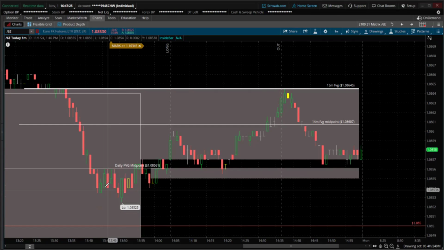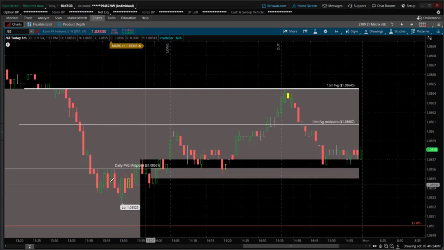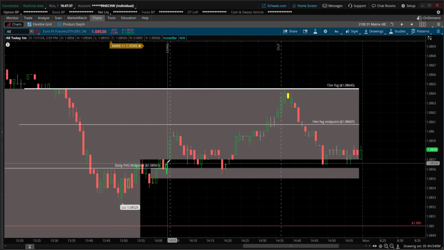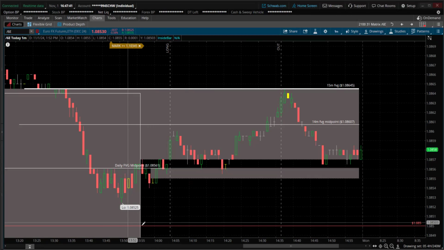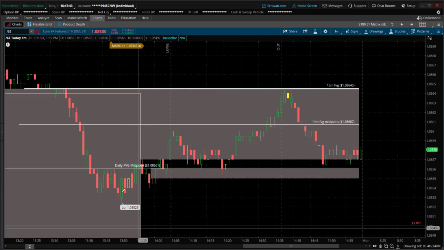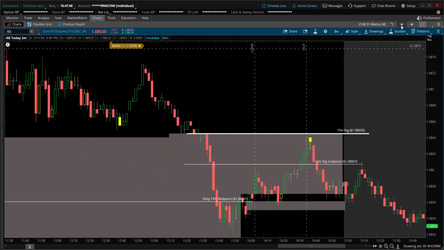All of a sudden I saw that we got this consolidation, thinking, wow, we may not make it down here today, so I may not be able to get an entry or a trade idea off of that. Yep, so I saw this consolidation. And when I start to see this consolidation breakout, I'm thinking, okay, we might be at the bottom of the day, so let me look for a trade. Originally I was looking for a trade down here, but as I was watching the price action, that's what happened.